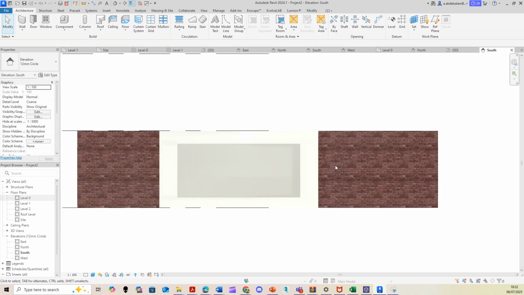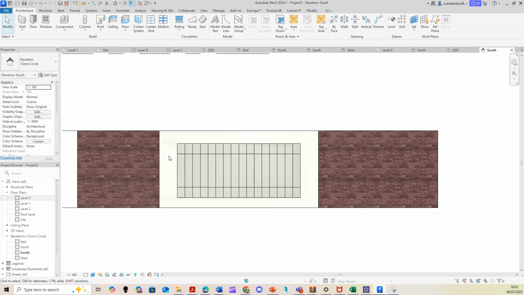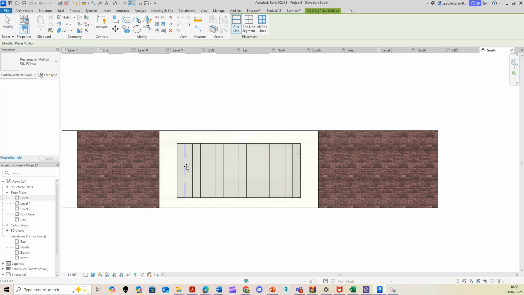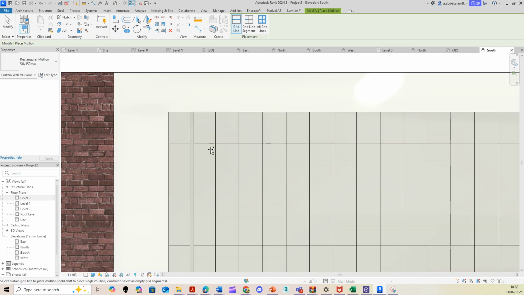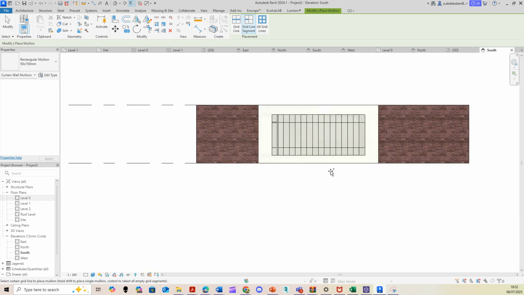Okay, so let's say that I want to change this into mullions. What can I do now? I can go to mullions, and then I could basically do grid by grid like this to change that to mullions. Also, I could select only small parts. So if I want to select only this part to a mullion, I could do that from here. But if I want to change that just in one click to a grid system or mullion system, I will just click on all grids and then select this.